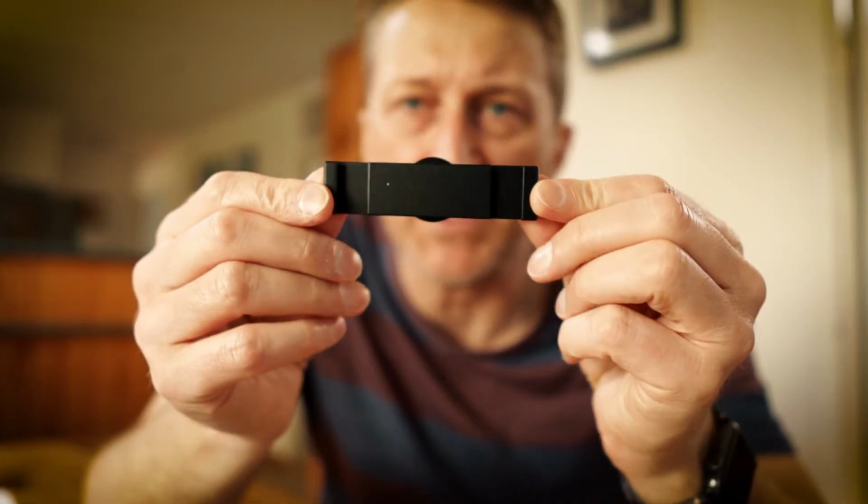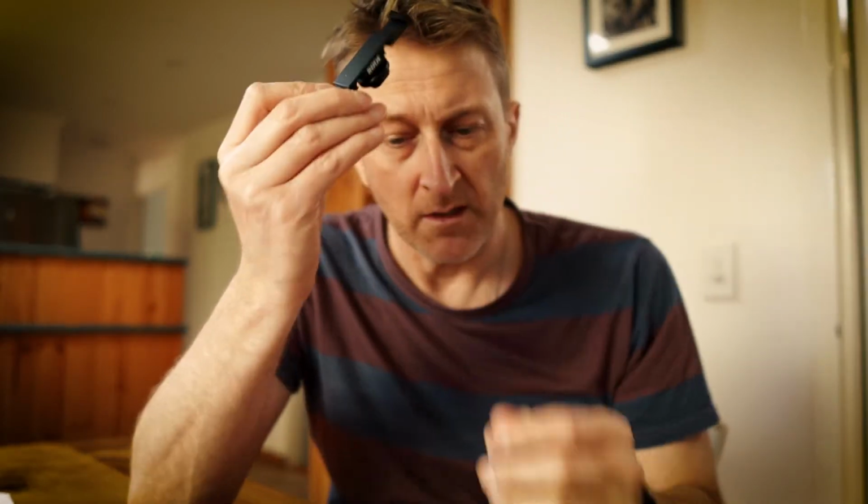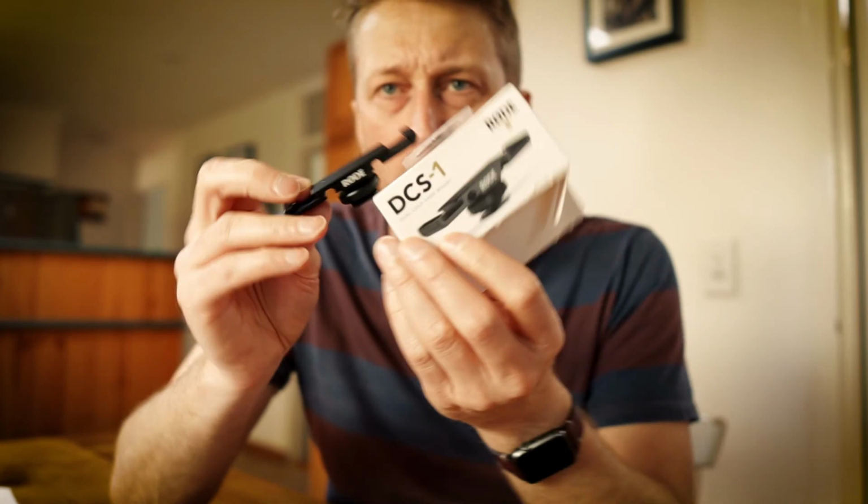And there it is, the double cold shoe mount. So yes, interested to play around with that, and I won't harp on again about the size of said packaging, but it could be a little bit more on the compact side.